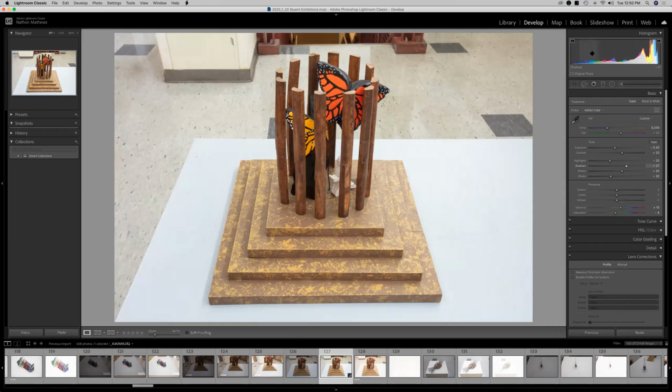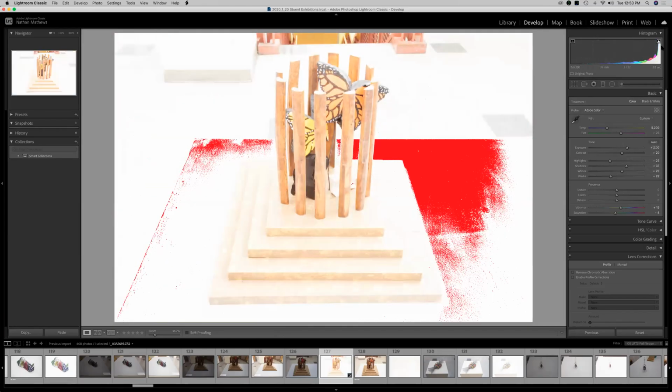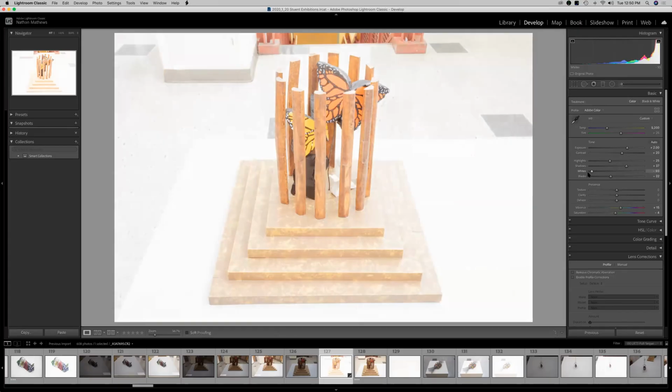The shadows are a quarter to the bottom, and the blacks are all the way at the bottom, looking at the histogram. So if you know a histogram, if you see any information spiking up on the wall, you know maybe what you need to adjust first. If the rest of the photo looks good, which it doesn't in this case, you know what you need to adjust to get detail in the whites. So we can pull our whites down, but it still doesn't look good.